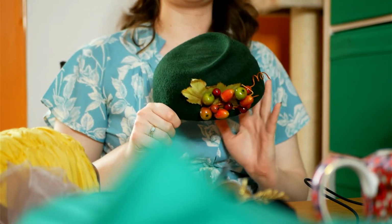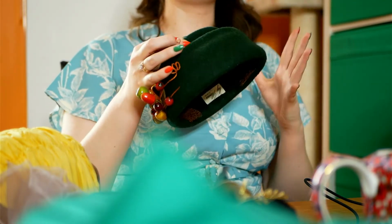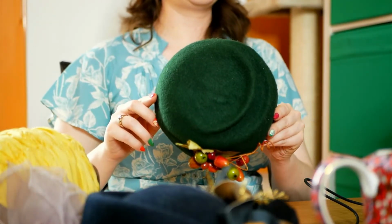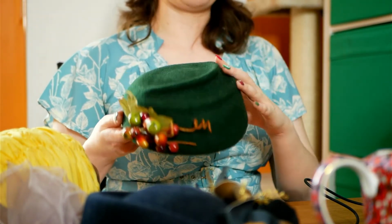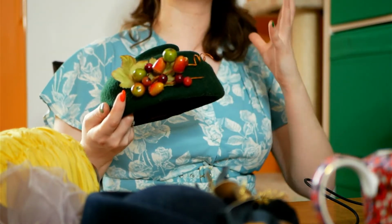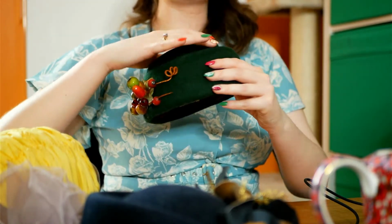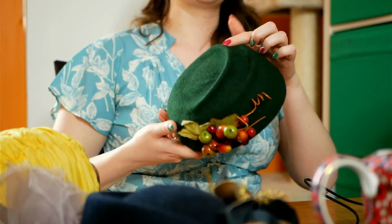So this used to be a cloche wool felt. And since then, it's been put onto a pillbox hat block, and the veining happened by accident. Because this felt had already been stretched into quite a rounded dome cloche shape, it wouldn't actually want to pull forwards over the shape of my pillbox. So I ended up having to keep these veins.